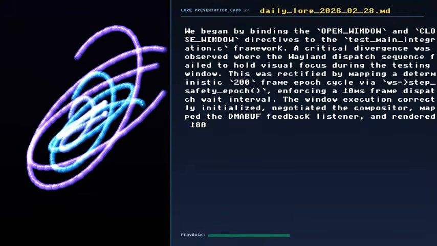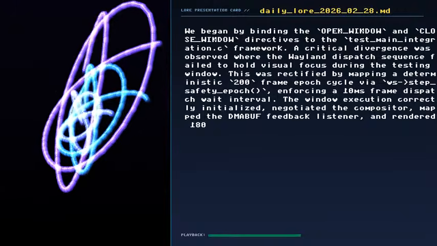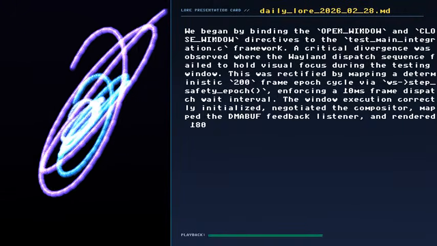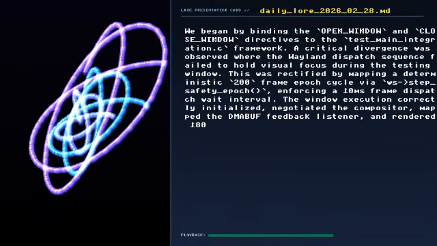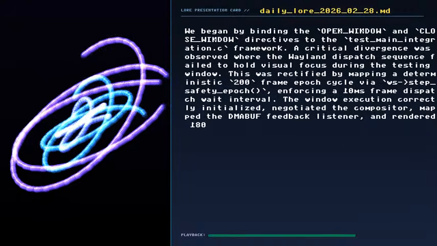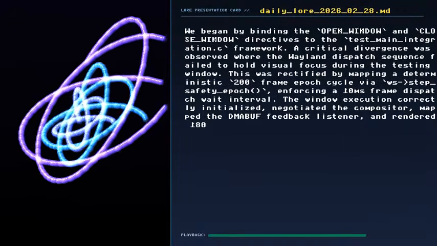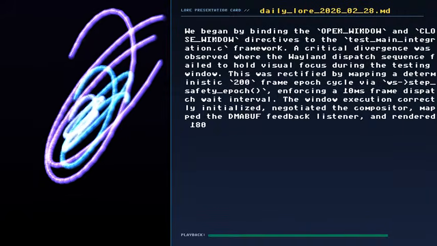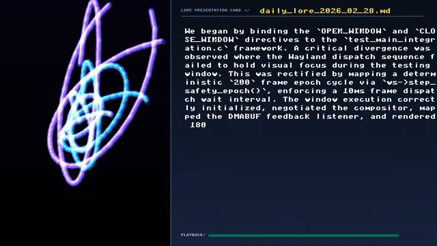This was rectified by mapping a deterministic 200 frame epoch cycle via WS step safety epoch, enforcing a 10 ms frame dispatch wait interval. The window execution correctly initialized, negotiated the compositor, mapped the DMA buff feedback listener, and rendered 180 verified frames.